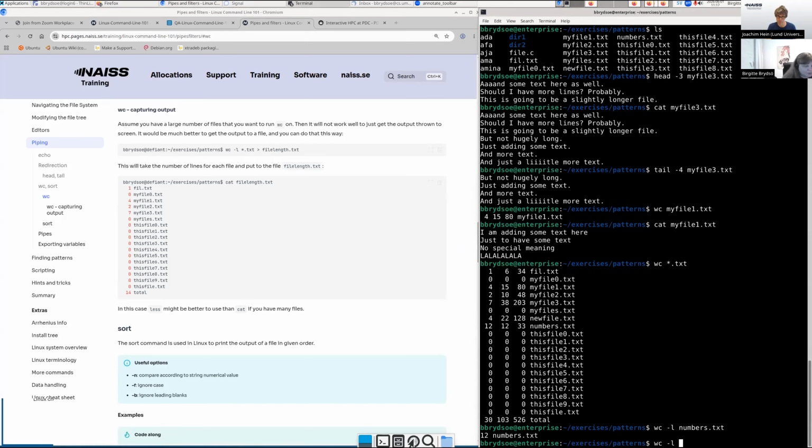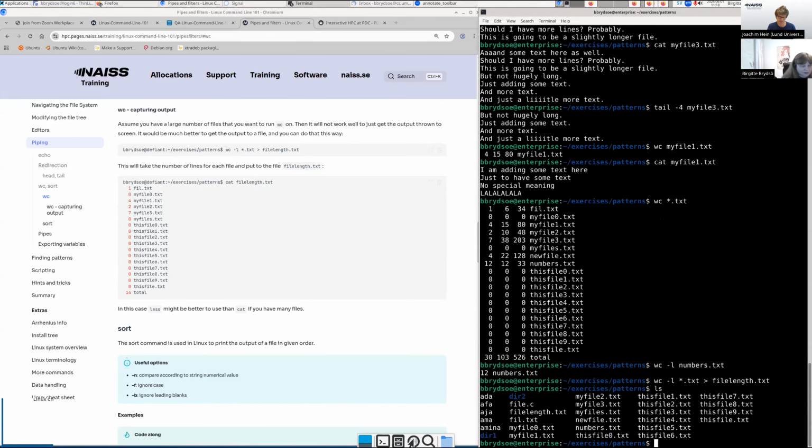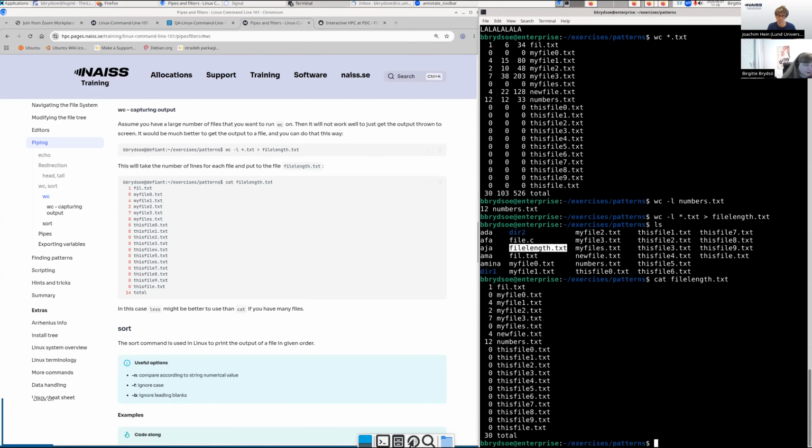So you just say word count minus L, and then you take, for instance, all the text files, and then you redirect it to file length text. You now get file length text. It's here. You can cat it, and it has the same content as it should.